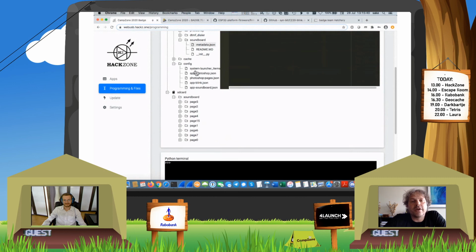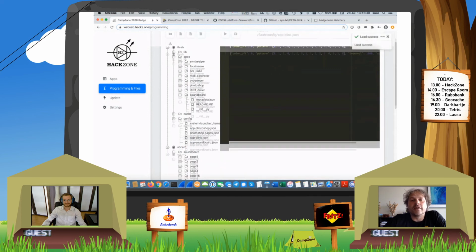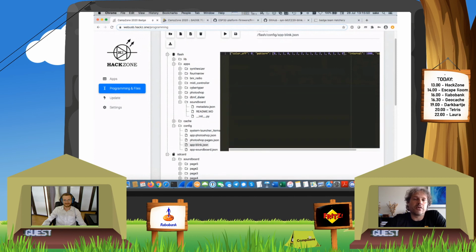In the config directory, we're going to use that later. You see there's an app-blink.json. That's something that my app already created. So that's information that you can use for settings and stuff, but we'll come to that later. So this is more or less how the badge flash is laid out.